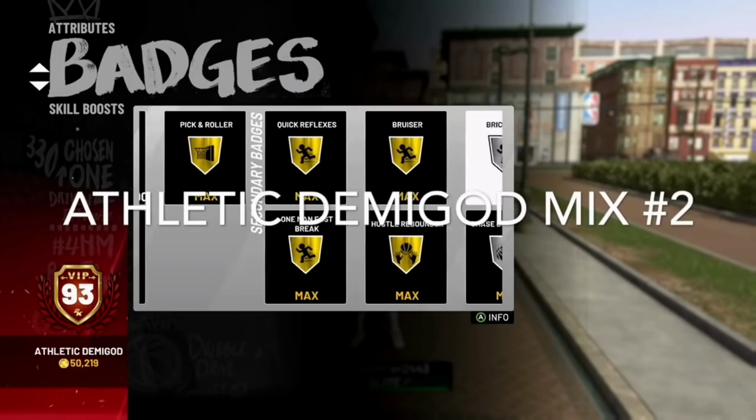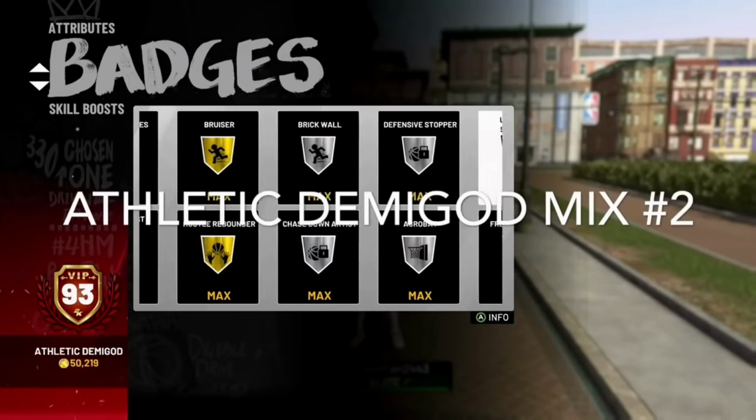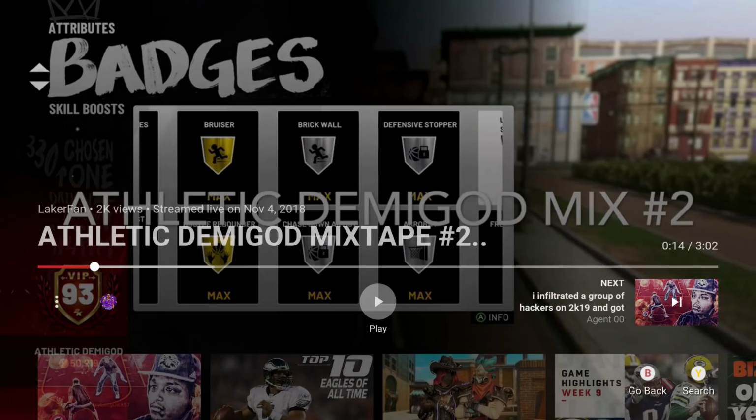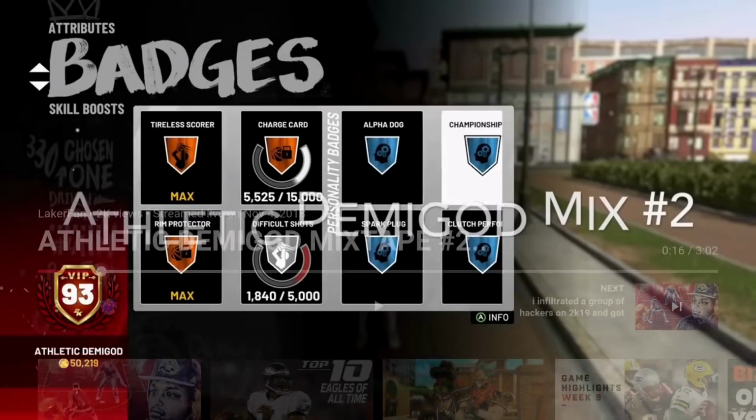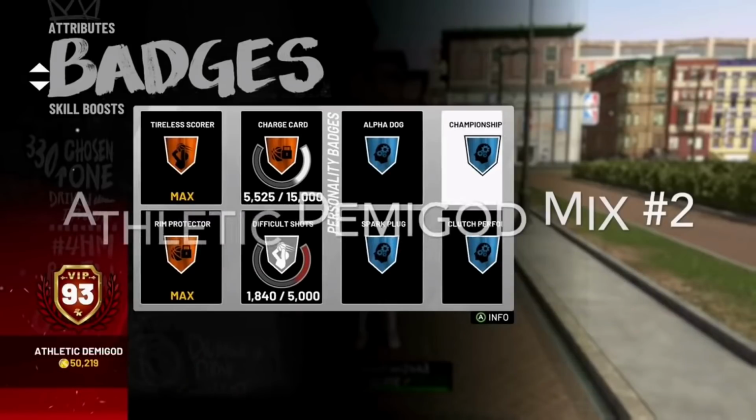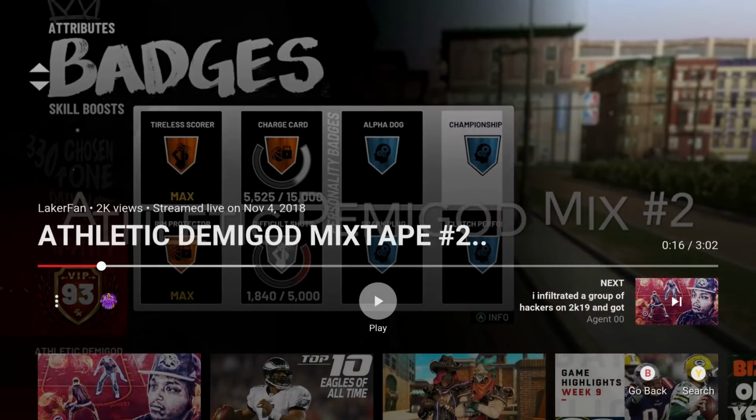Anyway, Brick Wall being on Silver definitely hurts, having experienced it on Gold. It doesn't hurt me, it hurts my guards. You know what I mean? Having Brick Wall will never benefit you yourself unless it forces them to switch everything, and you can slip more intelligently, I guess. But like I said, Brick Wall is not going to benefit your player much. Aside from that, having Tireless Score on Bronze is big time. Don't get me wrong, if you make a center, you get Rim Protector and Brick Wall a level higher. Having Tireless Score is pretty clutch though, I must say.